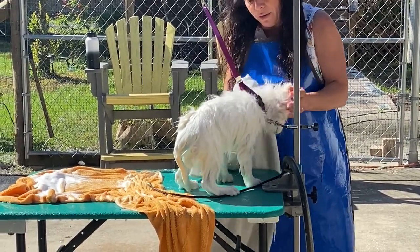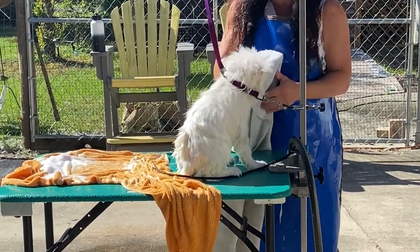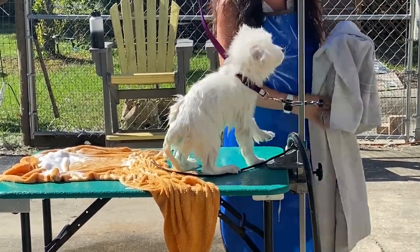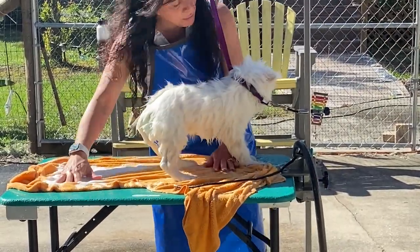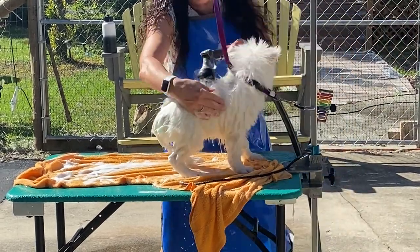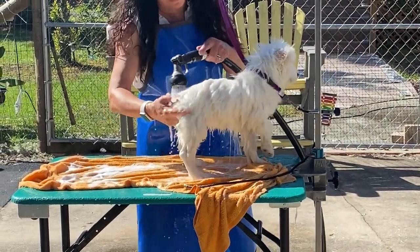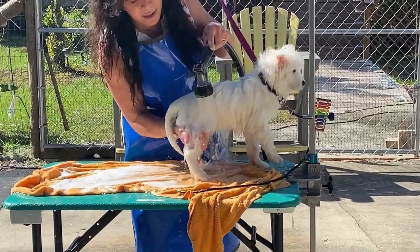All right. You can get a lot of the face dry just doing this, like the muzzle. Get all this dry. This will make her feel a lot better. We're almost done. Now we're going to rinse the bluing off the body here. All right. It's not so bad. Not so bad.